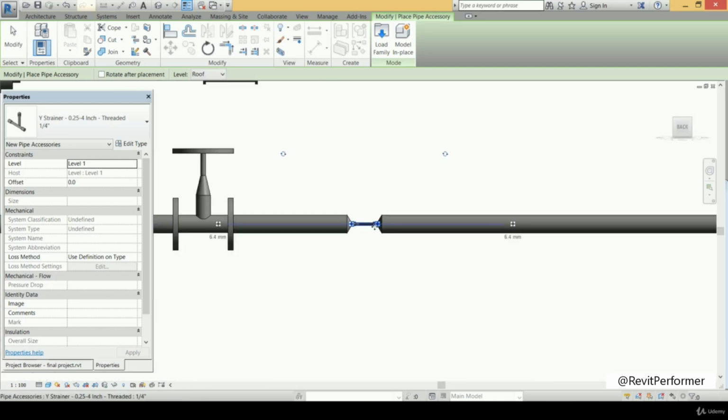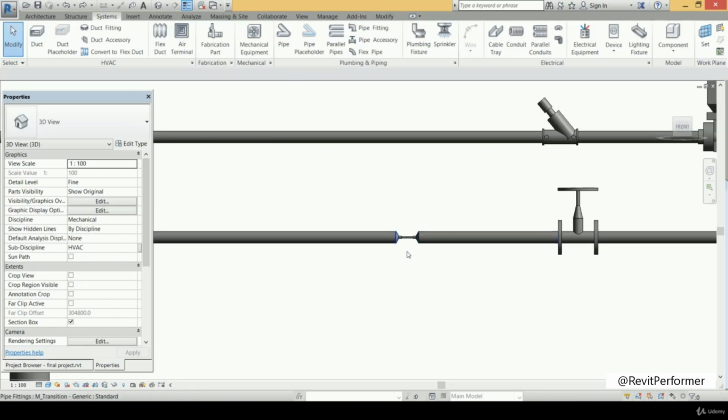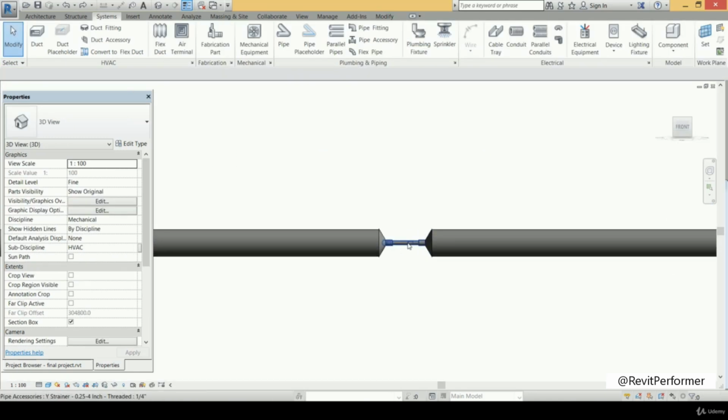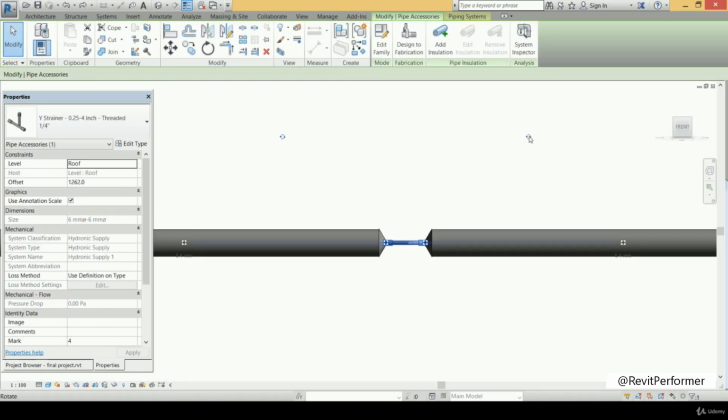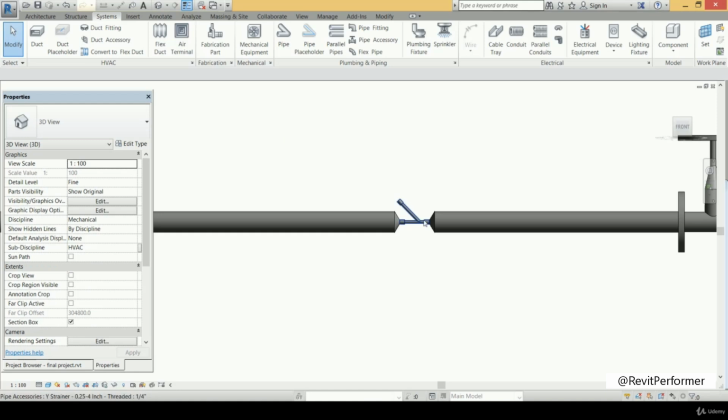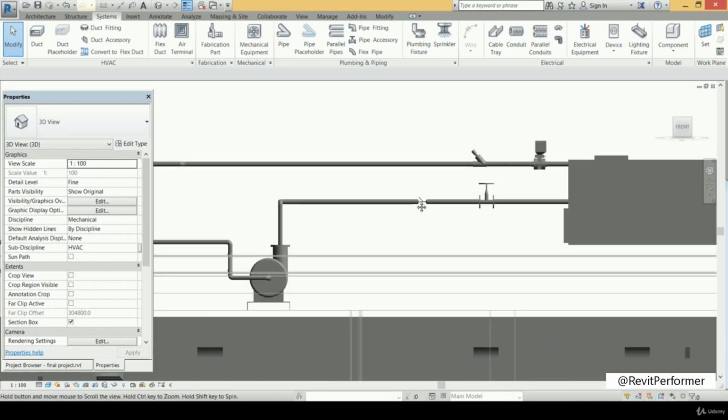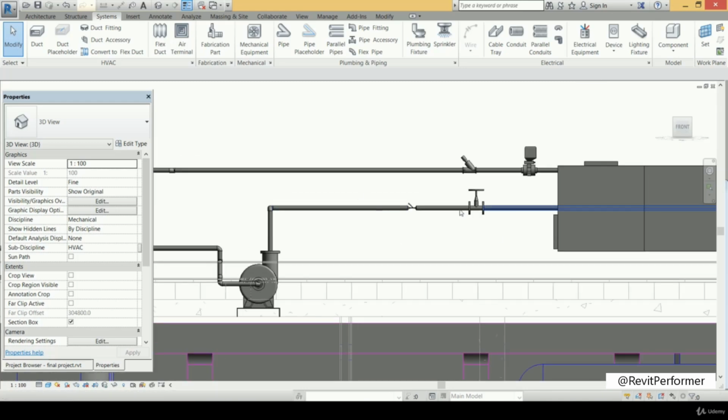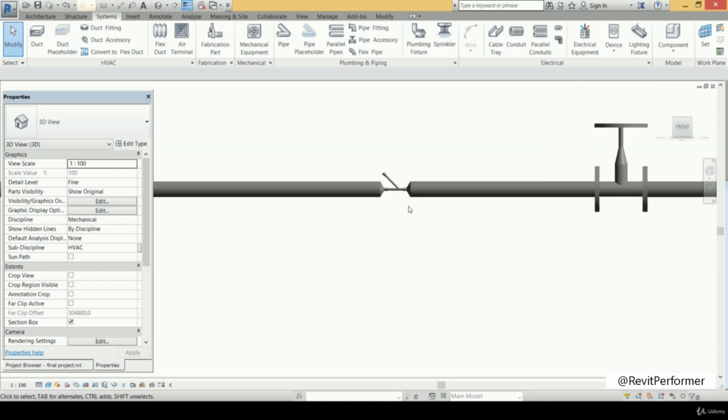So that's about the Y strainer, but it doesn't appear totally with its Y shape because it's installed horizontally here and we need it to be installed vertically. To see the full structure of the strainer, we can select it and press on that loop here. You can see this is the upper part of the strainer, and at that part the water impurities are collected while the water itself is going from the chiller to the air handling unit with no impurities. And finally, we need to change its size.